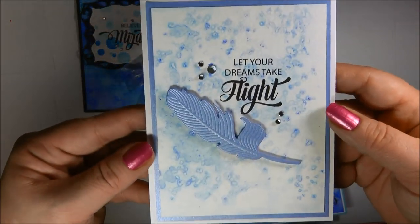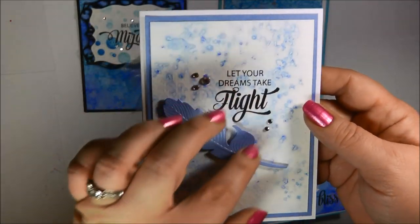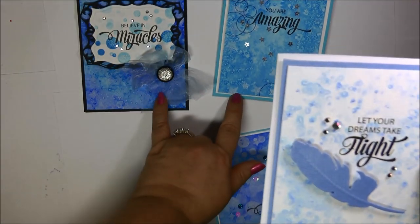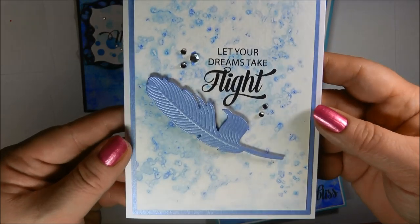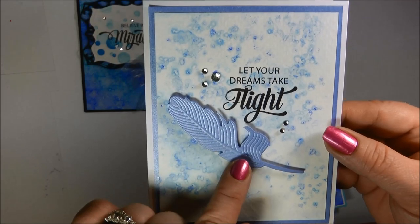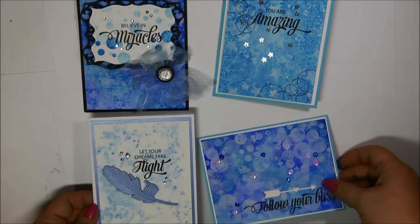And then this is the last card. And if you remember this one, this was where we took the salt that was colored from the watercolor from doing these two techniques right here, and just put that on the watercolor paper and then misted that with water. So I just put the sentiment on there and then a little feather die cut and some rhinestones. So very simple, basic cards.